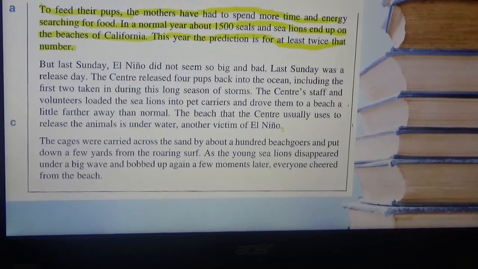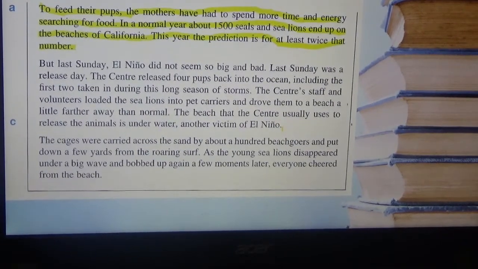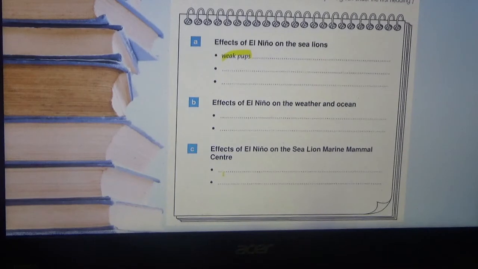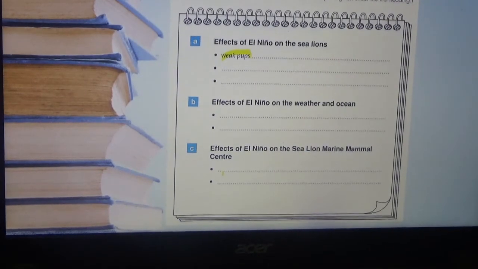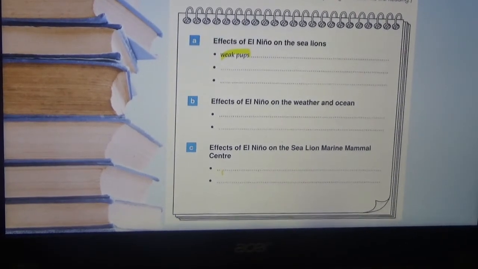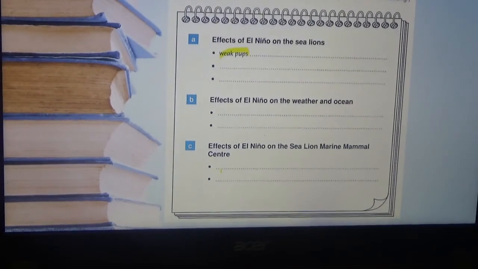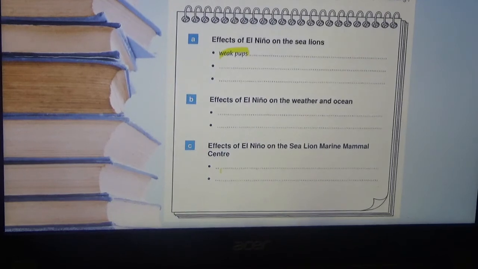Okay, so this is how we will be answering. We will be taking the points to be written in this notepad, as reference to your presentation. You may find more points than you are asked for. Only give the number asked for. So you may find more than 2, but you will only give 2.